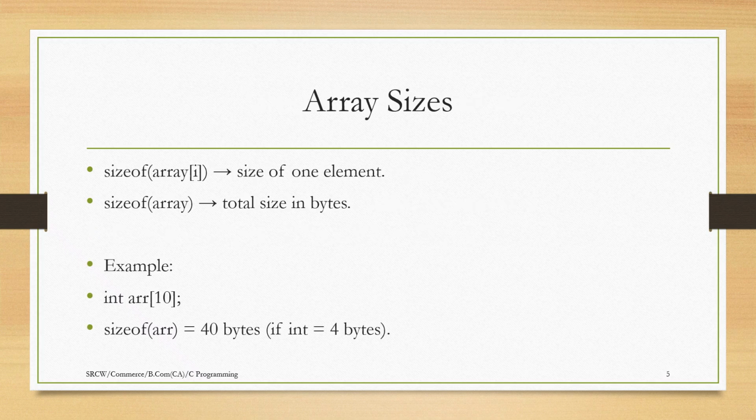We can use the sizeof operator to determine the memory size of an array. sizeof(array[i]) gives the size of a single element, while sizeof(array) gives the total size in bytes. For instance, if we declare an array of 10 integers and each integer takes 4 bytes, the total size will be 40 bytes.